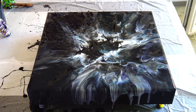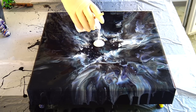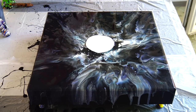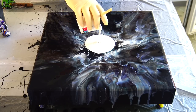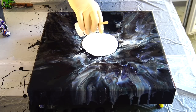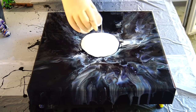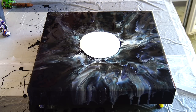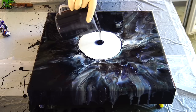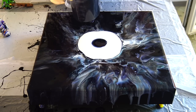Covered, and I will just thin down my paints a little more and do it once more, and what will happen will happen. I don't know. I will add a little more of those colors. Really thin.